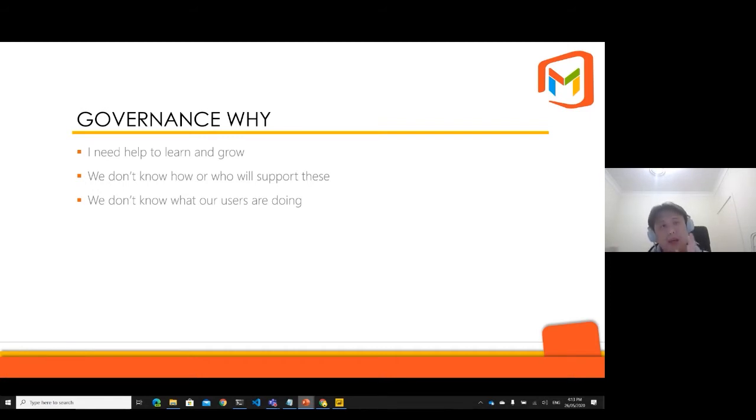So you can kind of say, well, that's not super critical. But then you'll end up with a handful, a dozen apps that are actually business critical. And suddenly IT is thinking, how do we support this? We don't know what our users are doing, so how can we support this? From the security side, there's risk of data leak, and what about privacy? And IT does have control at the environment level to set up what we call Power Platform policies. These are generally to do with what connectors people are allowed to use within certain environments.